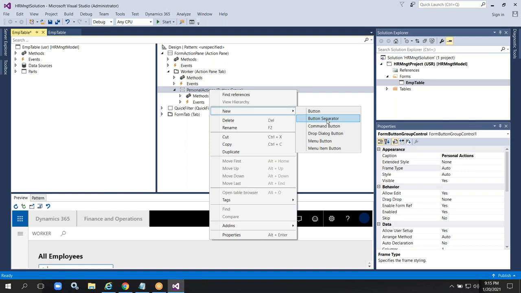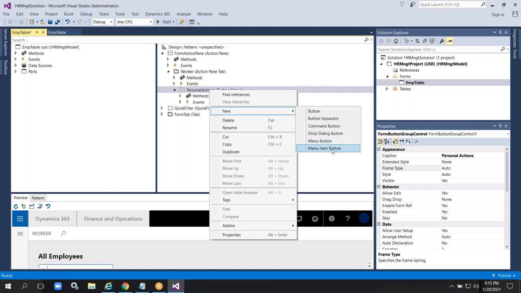Suppose we have 3 to 4 button controls and I want to segregate them a bit, so I will keep some heading or some line; then you can use the button separator. It is not a button control. It is not a clickable object. Okay, fine. These are all clickable objects, like button control, I can click it. Command button, drop dialog button, menu item button.